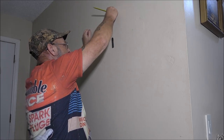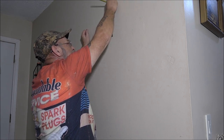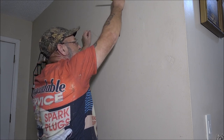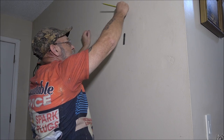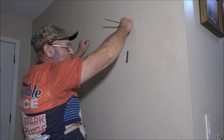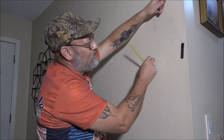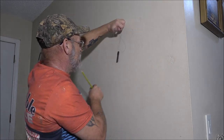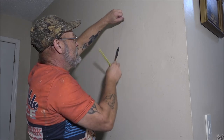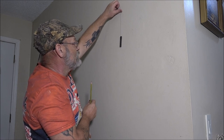Now let's see if we can find a stud. I'd like to have one right in this area here. What it'll do is it'll hook onto a nail, you know, kind of like it does over that. Just not a solid, but it will hook onto a nail, or a screw, I should say. Usually, if there's a screw that's covered up and painted, that's probably the drywall screw.